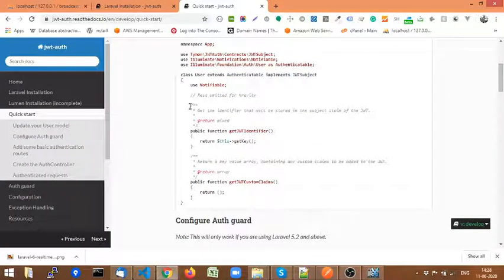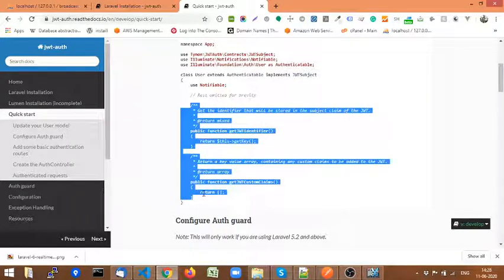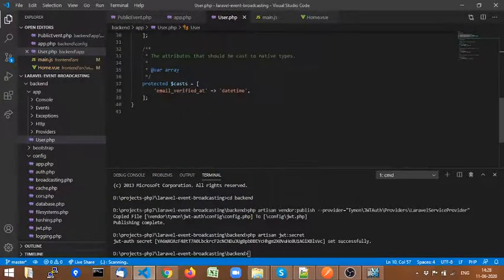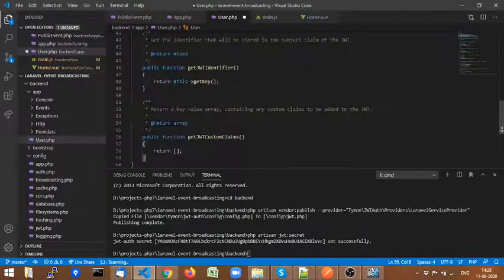And then we need to implement these two methods as well. Here I am just passing the email address of the logged in user with custom claims, and that I will do using $this->email.